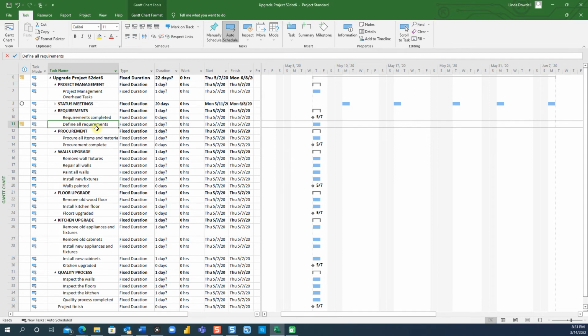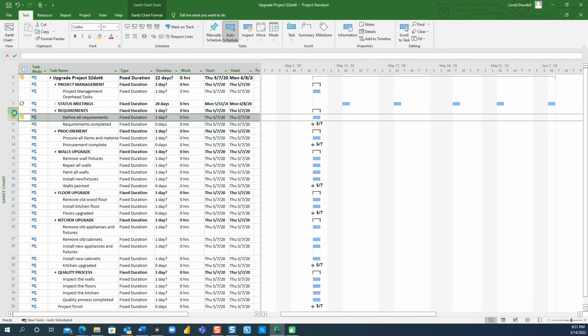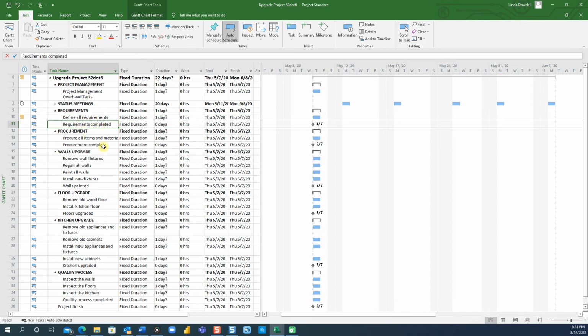But before I do that, I'm going to move this particular task above requirements completed. Okay, so as you learned earlier, you just hover here and drag above, and now define all requirements is at the top, and requirements completed, which is a milestone, should be below, just in case, from the last exercise.